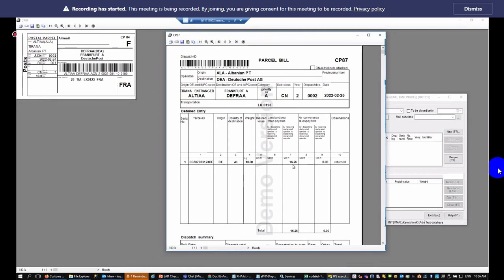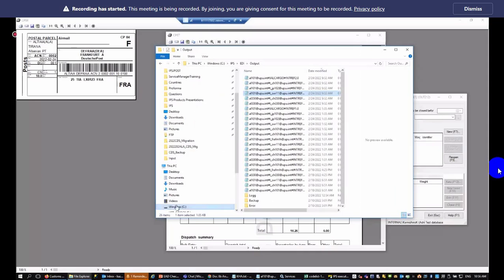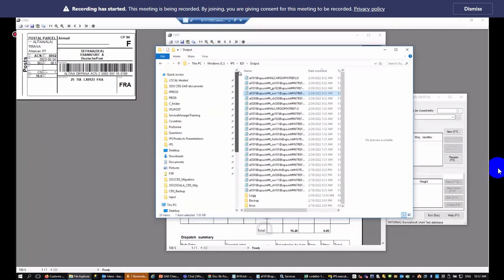So here is the inward rate plus some other charges, and these are the air conveyance charges. Those are payable to the operator who returns the parcel from the origin country. And if you need some more information, you have a guide, the so-called transition guide, in your FTP folder.